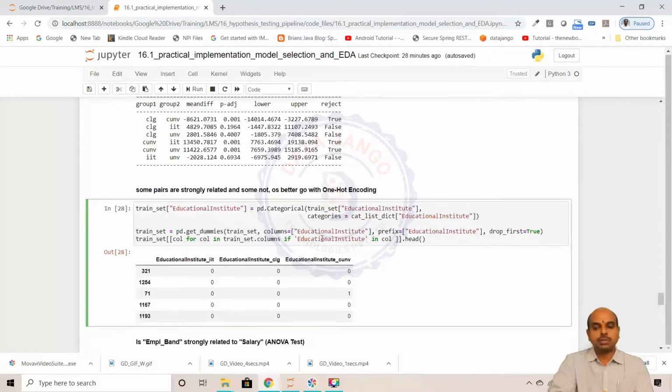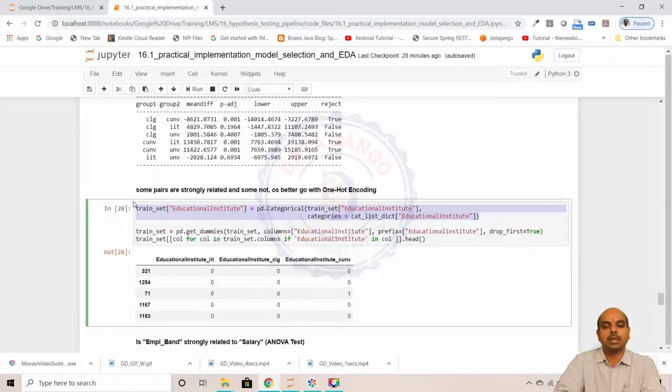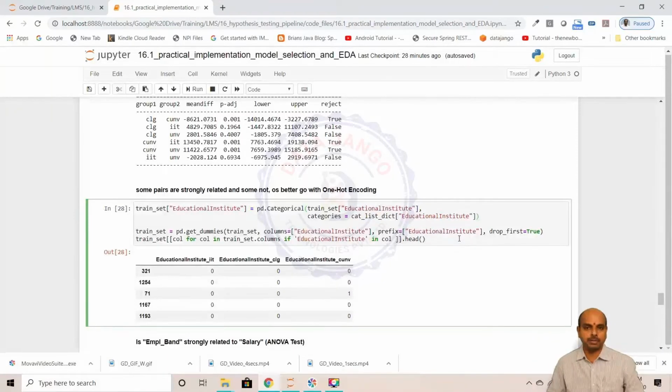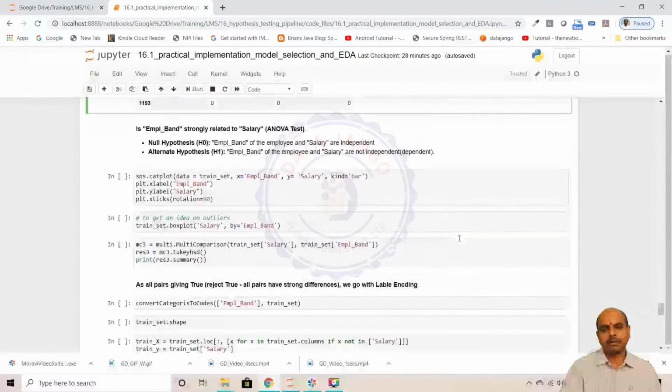Before we do this one hot encoding statement, we should make sure to convert the column to categorical and pass the allowed values there. This dictionary has got all the allowed values, so that it will create the appropriate number of columns. If you experiment with this code, you will understand what I am trying to explain.